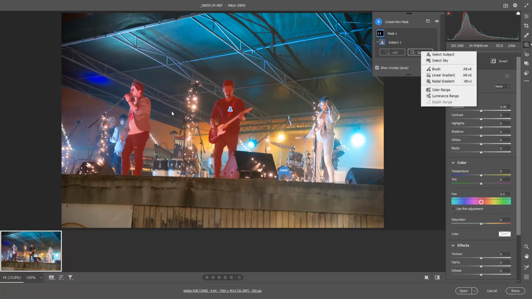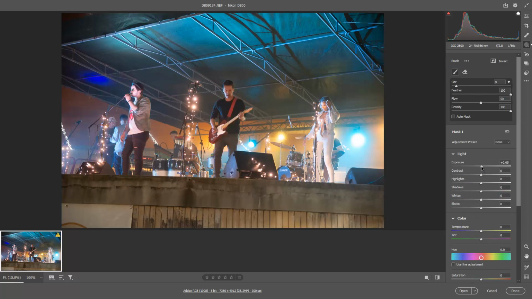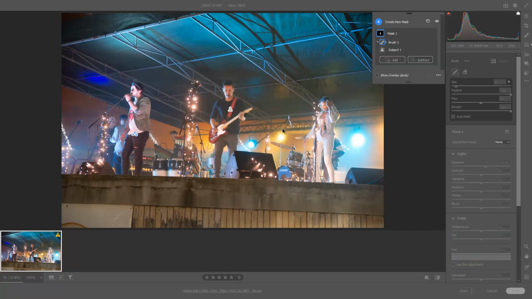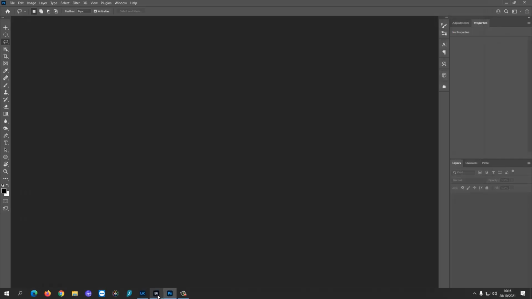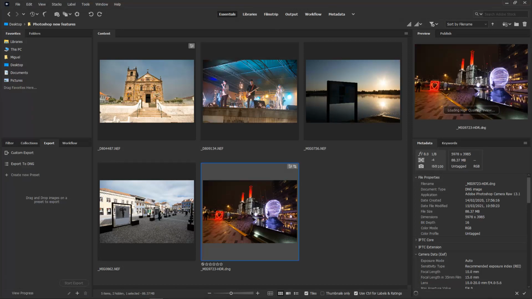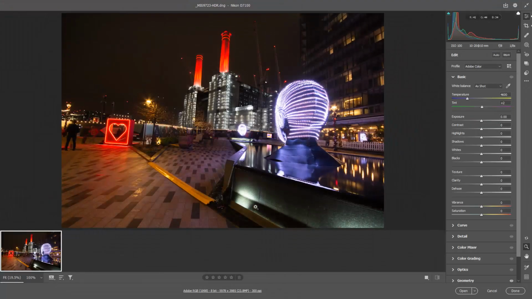So I'm just going to subtract, brush. I'm going to make my brush bigger, like so. And now I can just add a bit more exposure so the image is a bit more balanced. So this is an example in the real world. And that's my point of doing this tutorial, just to show you examples in the real world. For those who know me, I love photography, taking bracketed, HDR, and I love night photography as well.